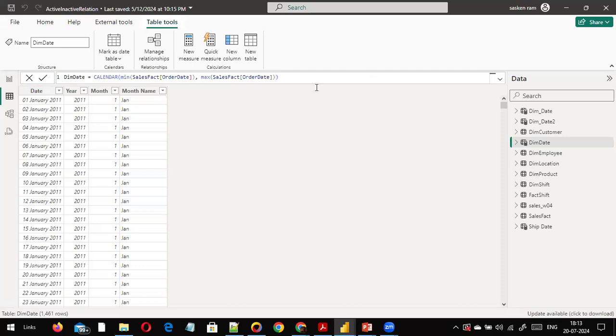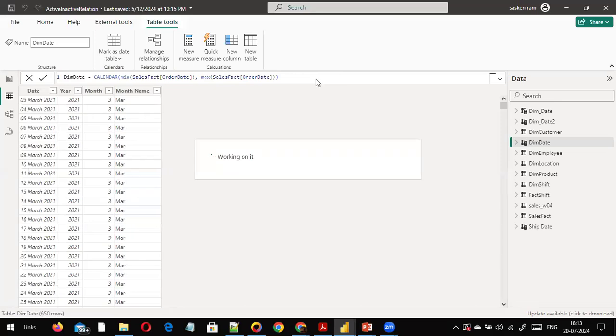Let me just see if this one works fine. Yes, it refreshed with the sales fact table's date columns.